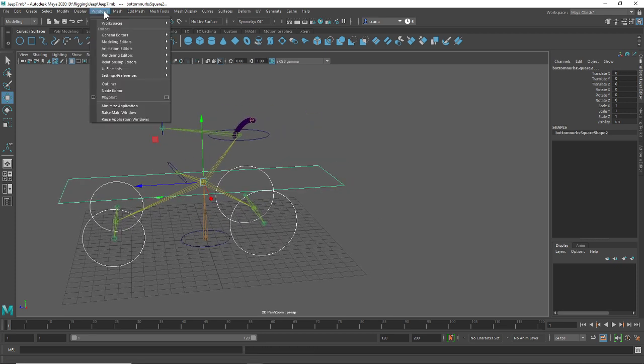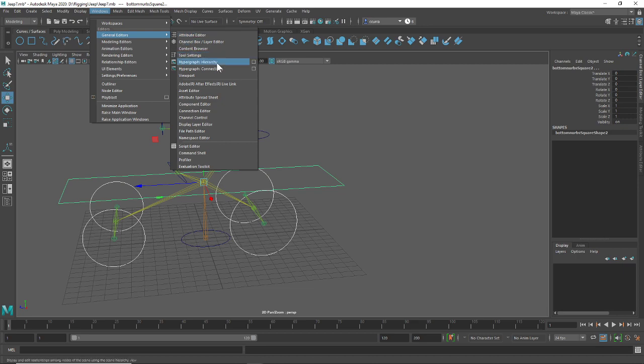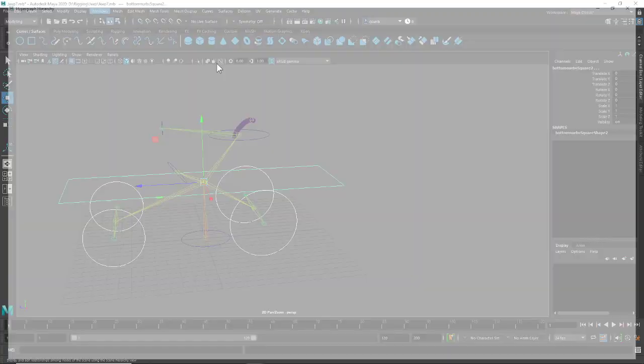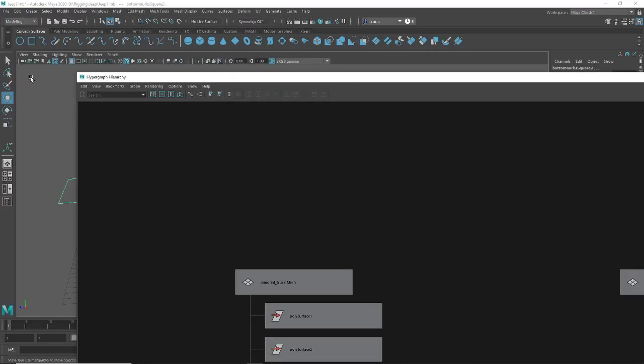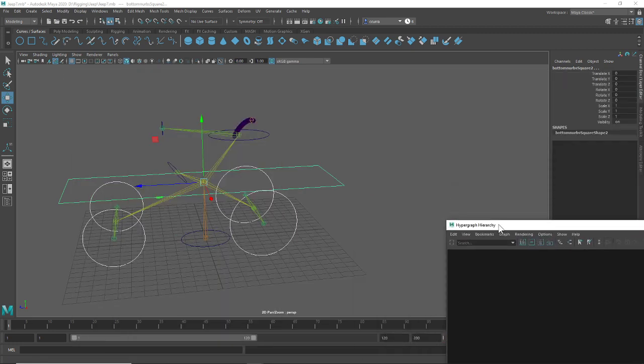All right, so what we need to do is open up our hypergraph, general editors, hypergraph hierarchy. All right, make this a little bit smaller.